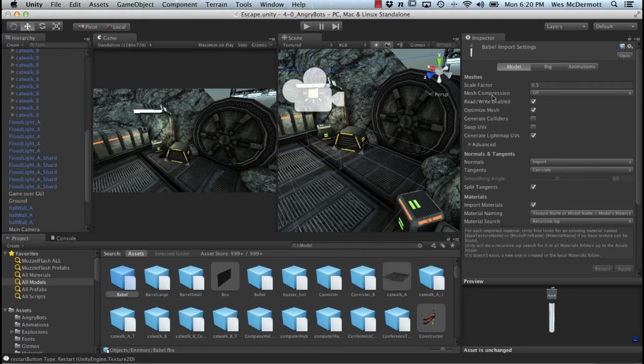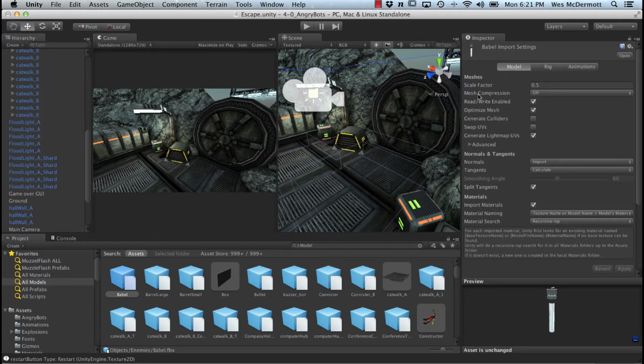So for instance, if you're bringing in a mesh, you can do a couple of things. For one, we've got this model tab as part of our inspector, and we can change the scale factor. Once we bring this into Unity, what's the actual scale of this mesh going to be? Different applications use different scales. I use Maya, and if you build it in Maya's default units and want that scale to look the same here in Unity, you would bring this model in, change your scale factor to 1, click apply, and you'd be good to go.